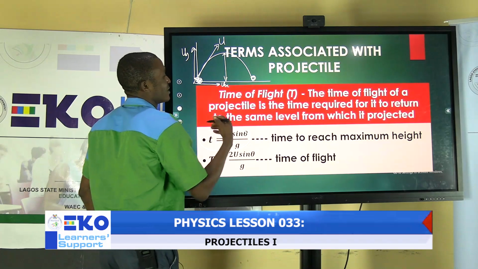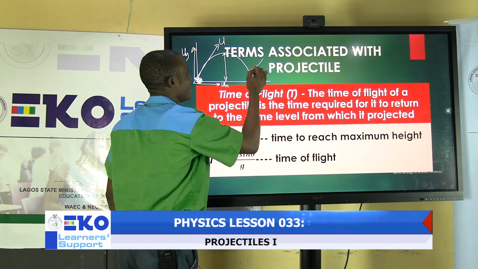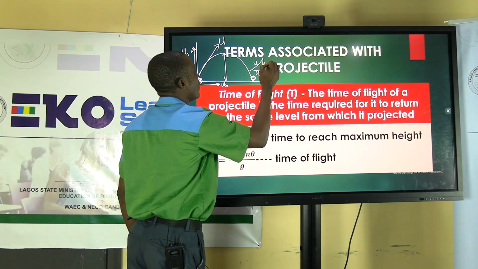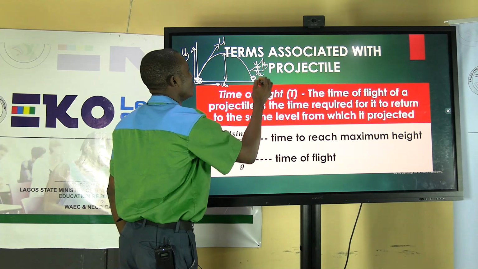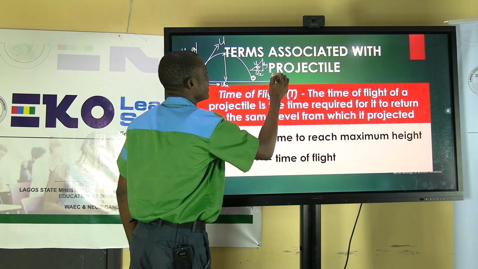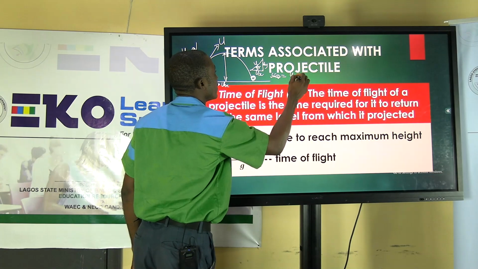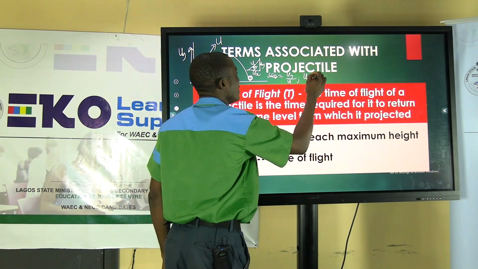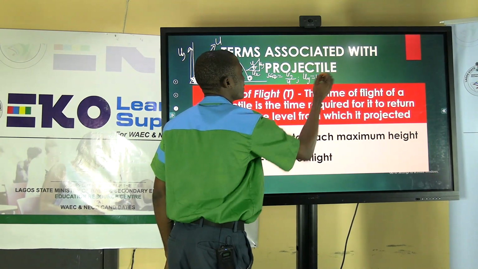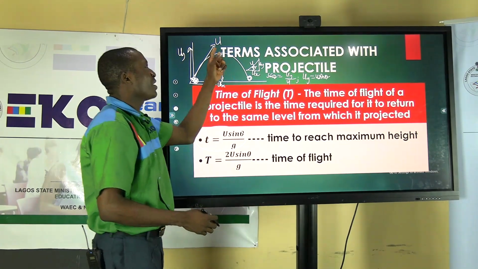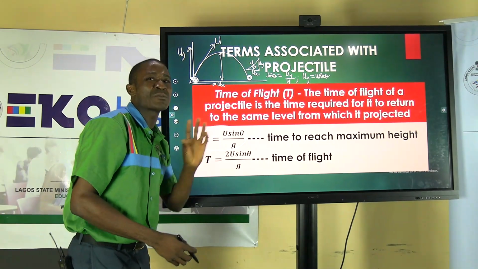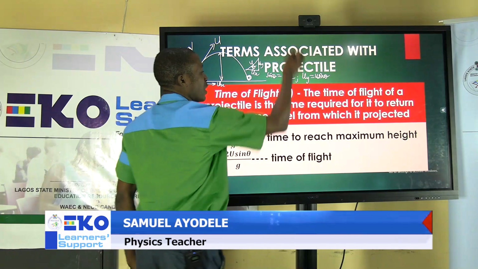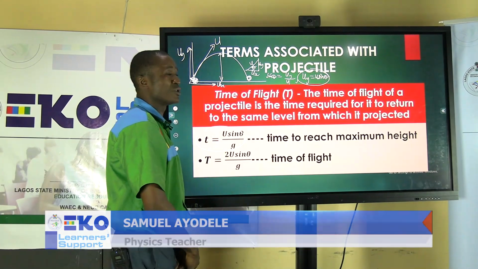So in this place now, you can make use of trigonometry. By saying this way, you're going to have ux, and this is u, and this is uy. So when you do this, from the trigonometry ratio, you have sine theta equals opposite uy over hypotenuse u. When you make uy the subject of the formula, you're going to have uy equals u sine theta. So which means that it's not all the velocity that you are projecting with that is responsible for the upward movement. Part of it also is responsible for the forward movement. So for the upward movement, you make use of uy, which is u sine theta.